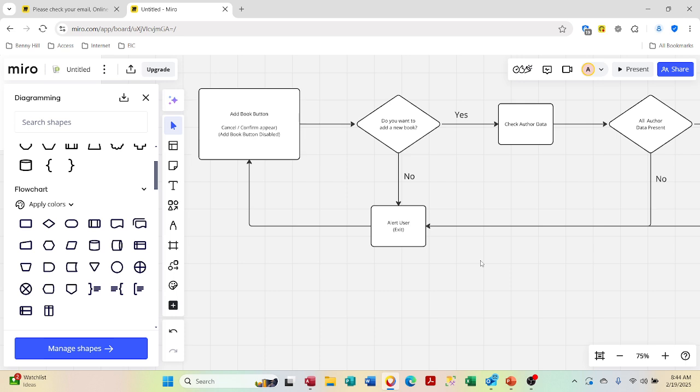And then it'll ask you, do you want to add a new button? No. Alert user. Enable add book button.